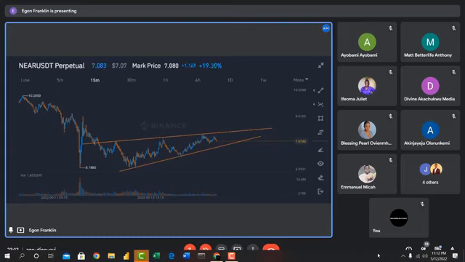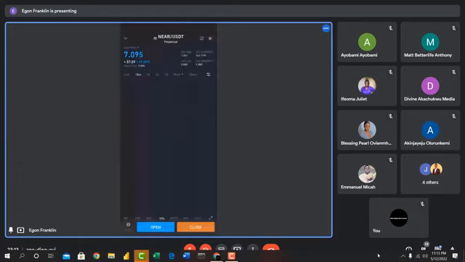This is just the basic technical analysis that even a newbie can use. If you're a newbie using just this basic one, you'll be making money. Your win rate will be very high. Before you start advancing to other things, just learn line support and resistance. That's all you need.